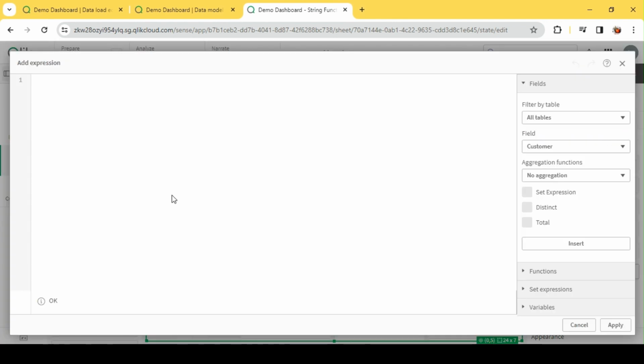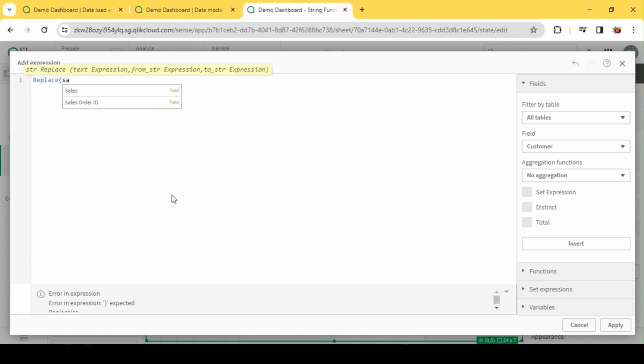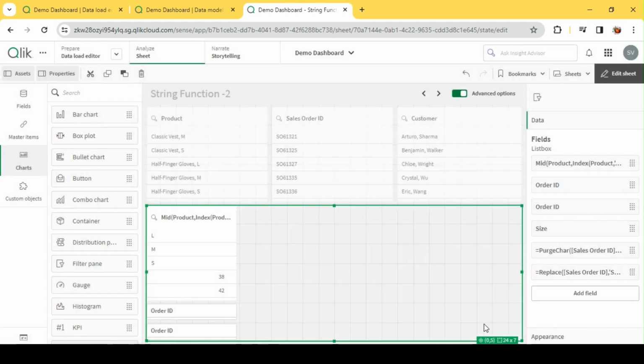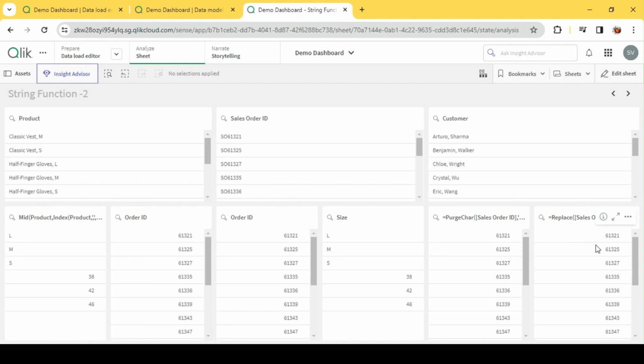Another option is we can go with a function called replace. So I'll replace this field. In that field I'm going to replace this part of the text with an empty string. Remember it's just empty quotes. If I add a space over here, it's going to be a blank and it's going to occupy one character. So I'm just giving empty quotes, so it doesn't occupy anything. It's not a blank or space, it's just empty. So I'm going to simply replace SO with an empty character, so basically it's going to be removed. It's just similar, right?